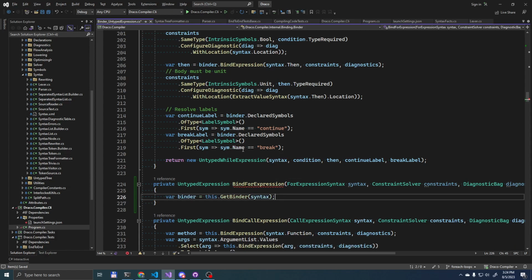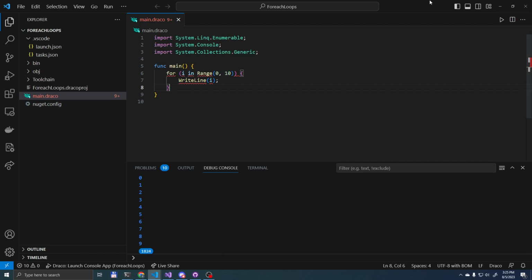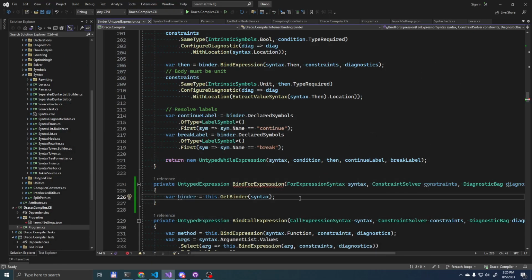So we will have to do the same, but obviously currently this method will not consider the for expression as something that introduces its own scope. It will just return the binder for the parent, which in our case will be the function body, and we can verify that as well.